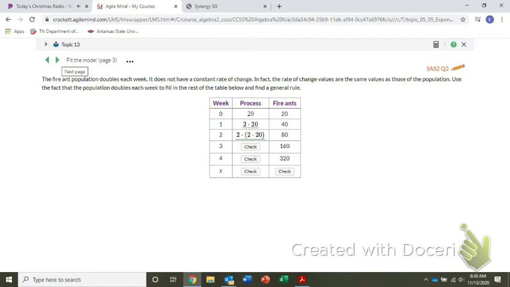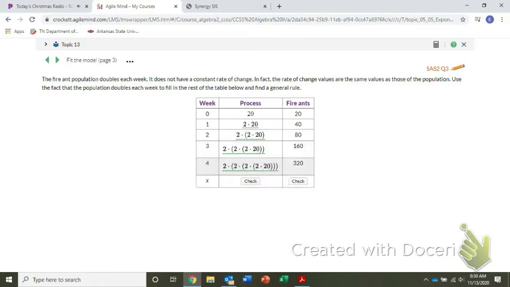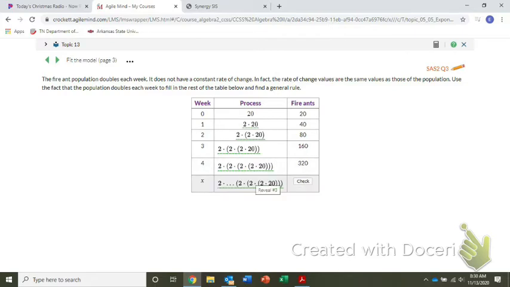So look at this process. For week 2, how many 2s do you see? Like just the number 2. You see 2 of them because you're in week 2. For week 3, how many are you going to see? You're going to see 3. For week 4, how many are you going to see? 4. For week 5, you'd see 5. For week 6, you would see 6. So every week, I'm just multiplying by an extra 2.